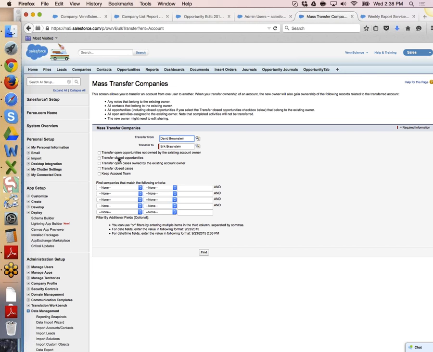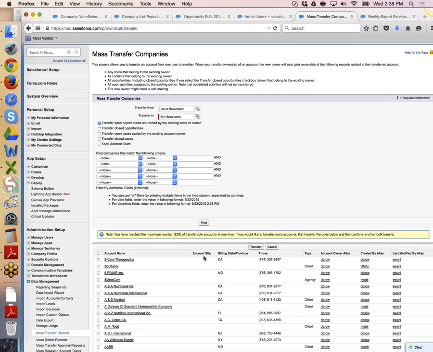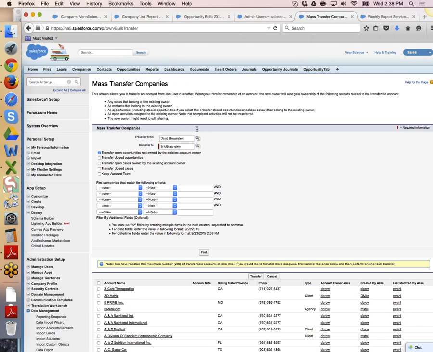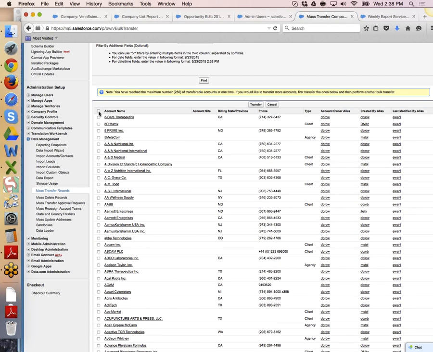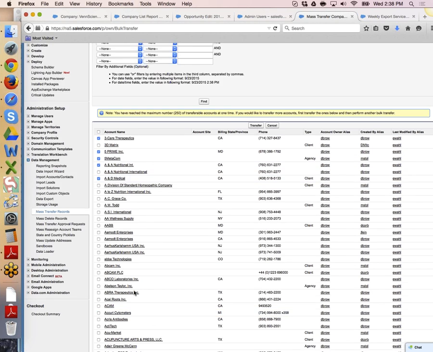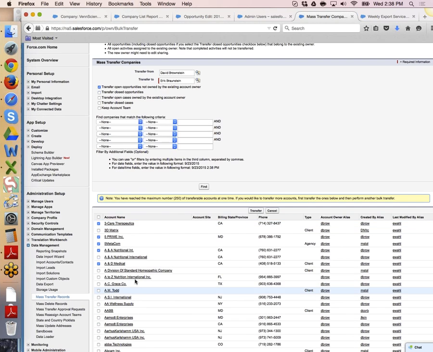Right. I'm not actually going to click go on anything. Like I'll find the stuff. I'm not going to actually transfer it because I don't want to mess anything up. If you guys haven't fully decided this is how you want to do it, but it will show you all of David's records, and so you can select either all, or you can go through and cherry pick and say these are the ones I want to transfer. And with this, what about David's contacts? The contacts will automatically switch with the companies.